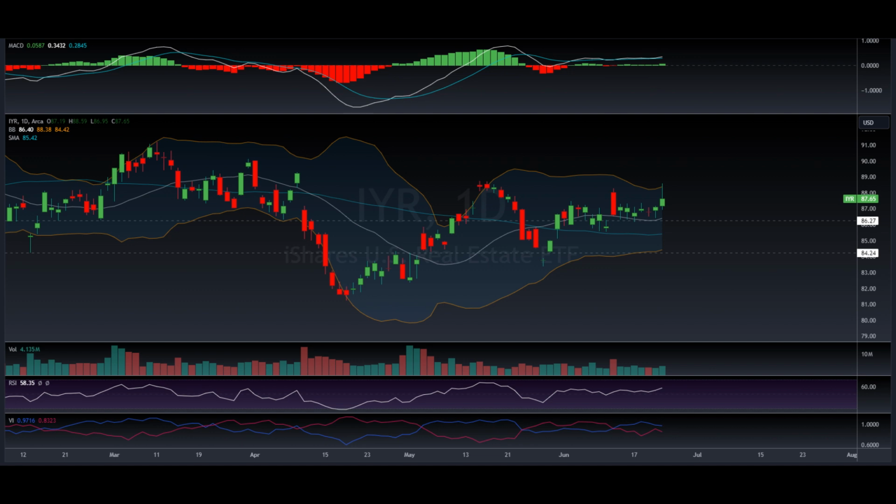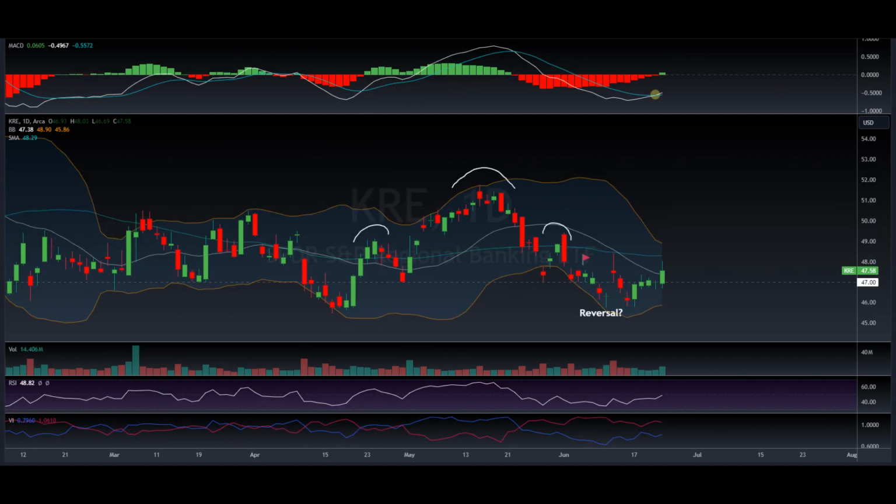If I'm chasing any yield-sensitive ETF right now, I think it's going to be the KRE regional banks, because IYR might top in or around 88.27, the upper Bollinger Band, and face a lot of resistance there. But if you look at the KRE regional banks, you've got a bull flag pattern breaking out above 47 right now, a touch above the 20-day moving average. But we still have the 50, and the upper Bollinger Band all the way at about 49. I'm not saying that I'm chasing right now, but if I want to chase, I'd go with the KRE over XHB and over the IYR.